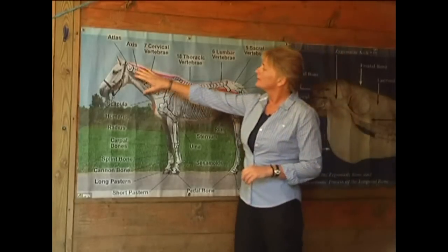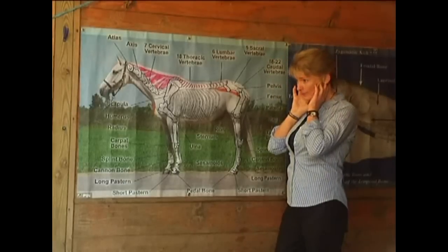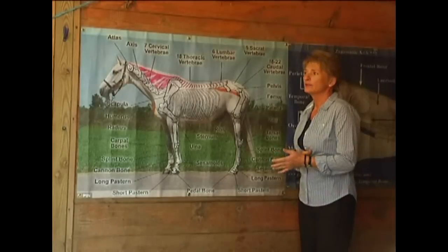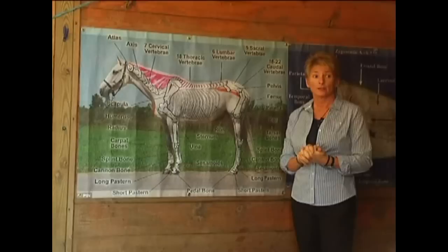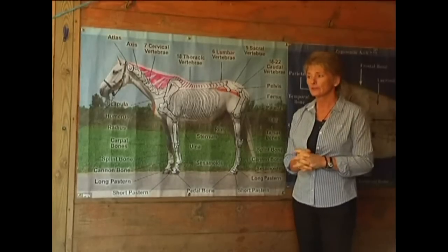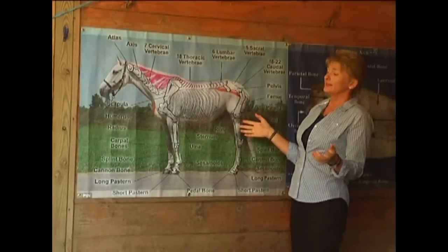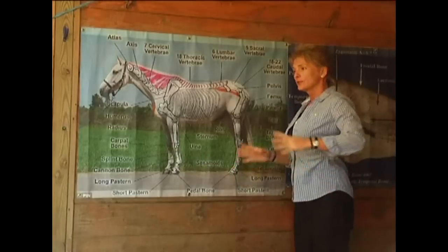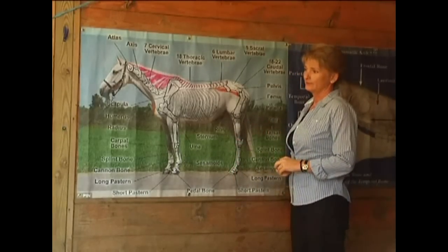Okay, you've got your seven neck bones that need to be able to work in flex and telescope, okay, without tight spasmy muscles. So a muscle in spasm, understand that you are not getting oxygen and blood flow and nutrients. So giving them 2 weeks or 3 months off does not make it better. Okay, it's tight, it's in spasm, they can't do anything about it. You need to open it and stretch it, encourage circulation. If you don't have them worked on, it's not going to happen by themselves.